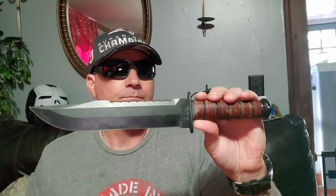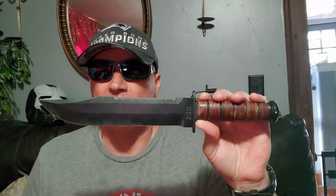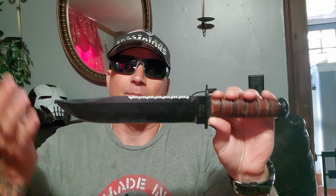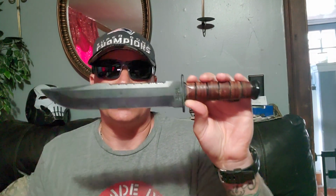This is the Big Brother, which is the third size in the series of these leather stack handle knives. They have the short, which is one of my favorite K-Bars to carry outside of the BK2. Then they have the utility, which most people know as the USMC, which is my least favorite. And then they have the Big Brother, which of all of this style that K-Bar does, this one is by far and away my favorite. Love it. I got to show you why.